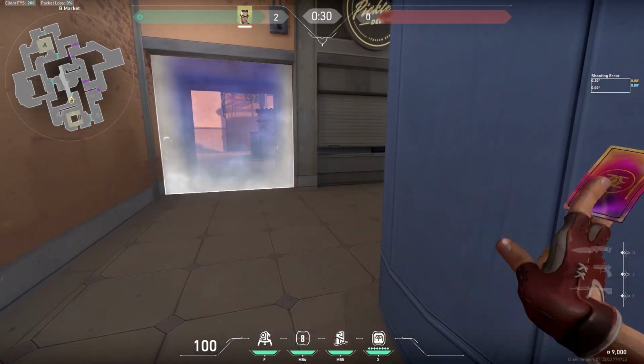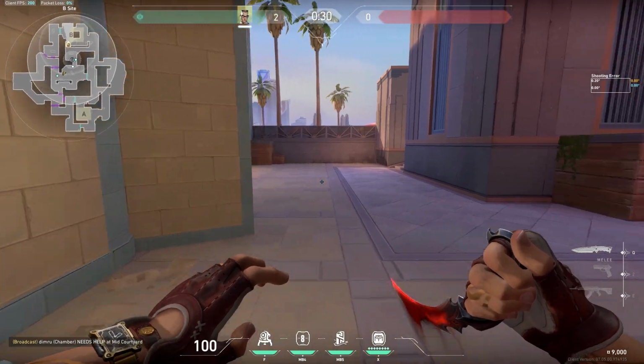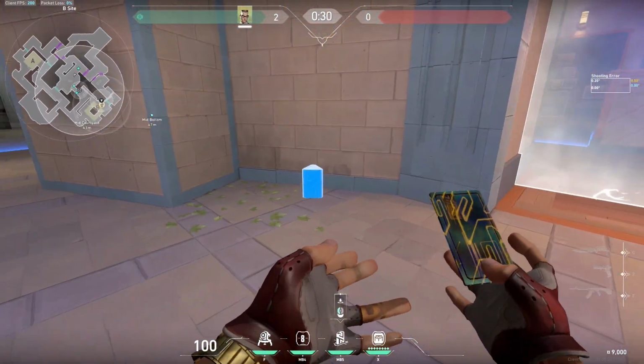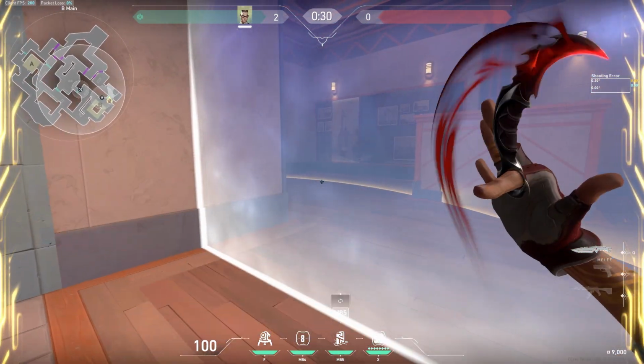Now when it comes to holding B, I always put my trip right here to watch this door so I don't get flanked from mid. If I want to peek out aggressively, I'll just put my TP right in front of the barrier, and as soon as the round starts, I'll peek out and try to get a kill.